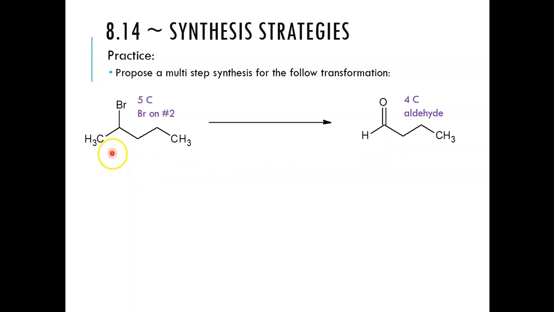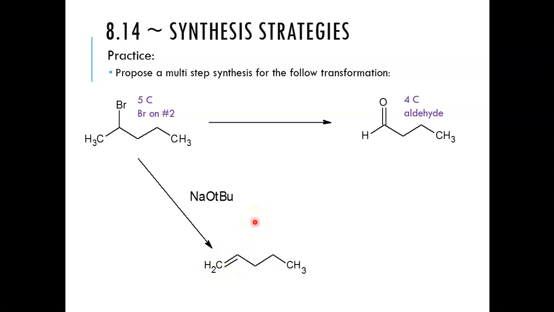We want to be able to create this carbonyl, and we know we can do that if we have a double bond. So going that route might be our best bet. So our first set of reagents then would be to use our tert butoxide, so we get that Hofmann elimination product with our double bond over here.